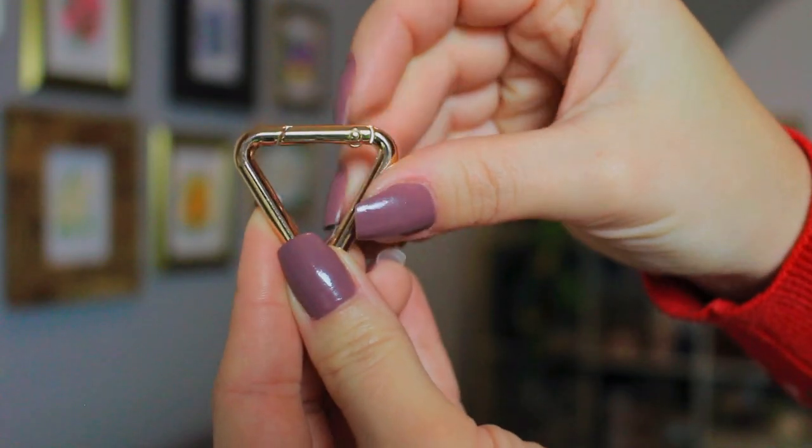And this is why the box sounded like Christmas. So I have these little rings, which are not really rings, like little circles, they are a triangle. And they open and close, which I really like, because you can have the straps or the handles that you are doing for your bag removable. So I got 2 sets. So I have 4 in total.